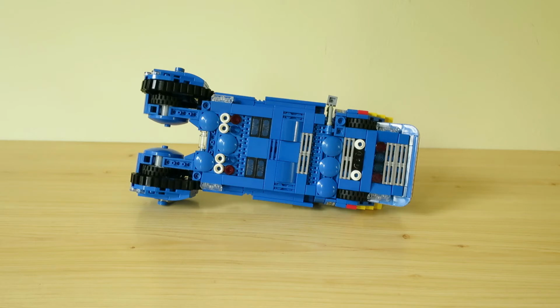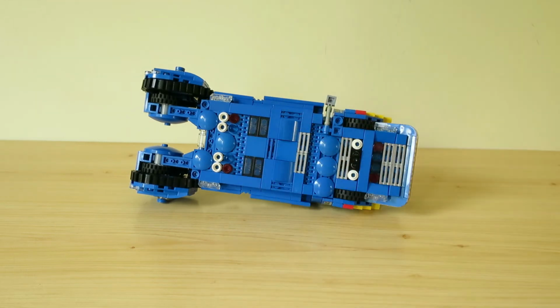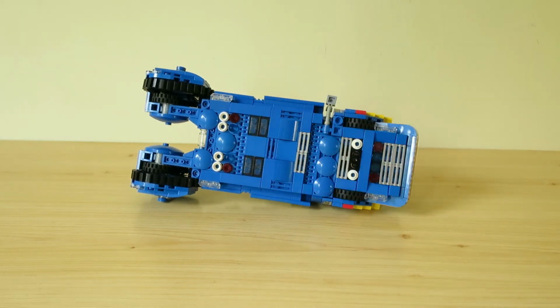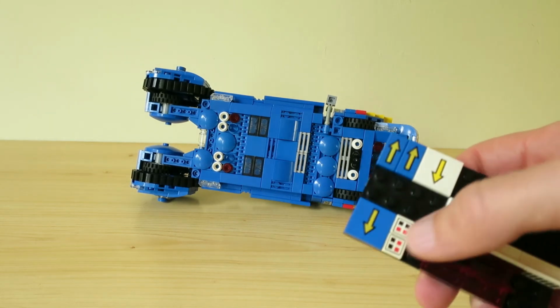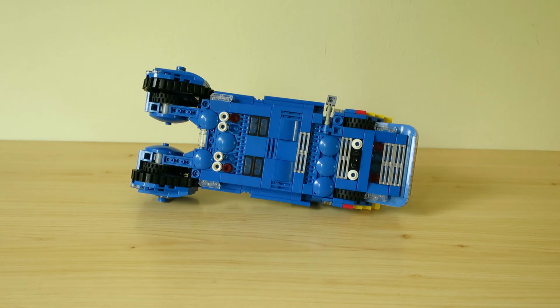One thing that I have not managed to resolve is a transparent underside, so you can see through and see the legs of the figures. I have been trying with that, but neither of the builds have been stable enough for me to be happy, so I have decided I will keep swooshability as a priority, and I have just added some kind of decoration, some kind of notation of that. If you are fond of classic space, then of course you can take some of your old blue tiles with the yellow arrows and just drop it over so that you can get a more classic feel, more touch of the 80s and the 70s.